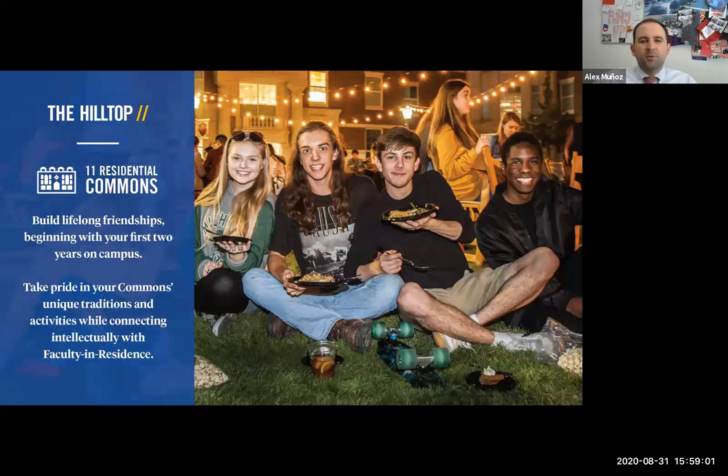Another big part of your SMU experience is going to be your residential life. You are required to live on campus for your first two years, and you're guaranteed housing for those first two years. Your third and fourth year is optional — you can stay or move off, that's up to you. When you decide to come to SMU, you'll be randomly assigned to one of our 11 residential commons. That residential commons is your home for both freshman and sophomore year, so you actually live in that same building for both years, which really allows you to build a community. Each commons is a mix of all majors and people from all over — we do not have an all-freshman dorm, an honors dorm, or an engineering dorm.